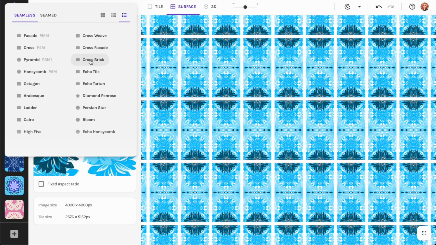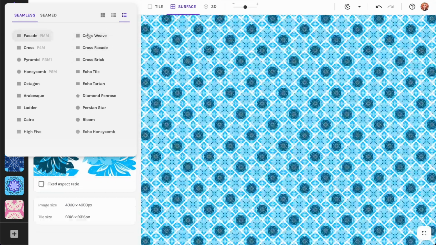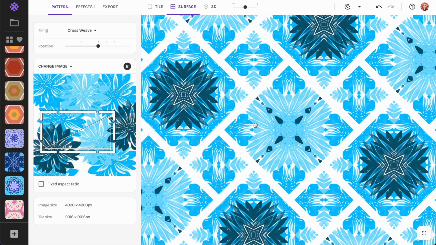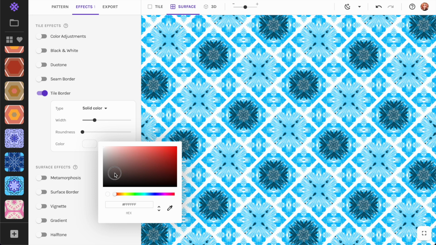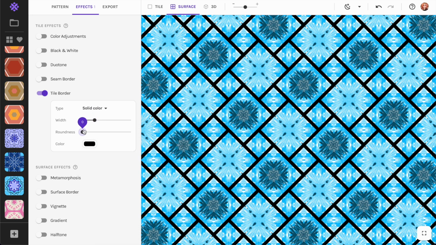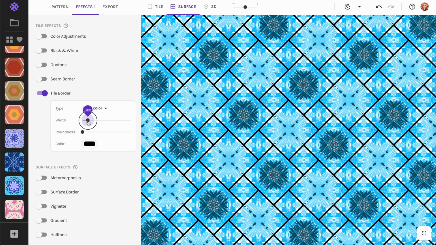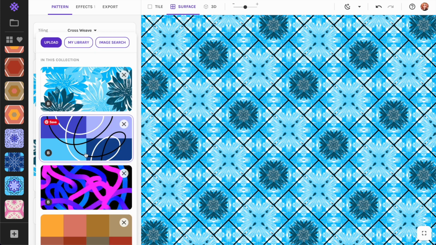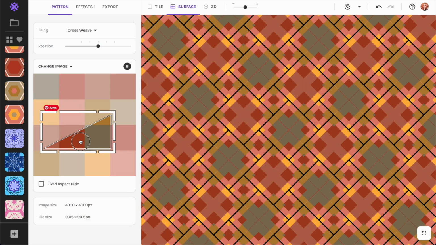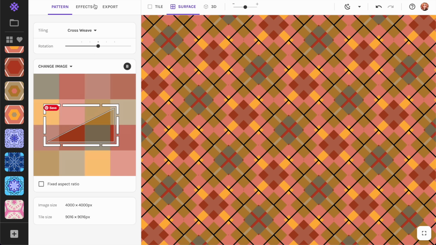I think we have something that is sort of crossing on the side. The cross weave looked insane. This actually looks a little bit like patchwork, right? You know what? Let's go with that. But make this seem like a lot less. This kind of reminds me of patchwork, but I think maybe a different image would be better. This really looks like patchwork or like crazy plaid, you know?